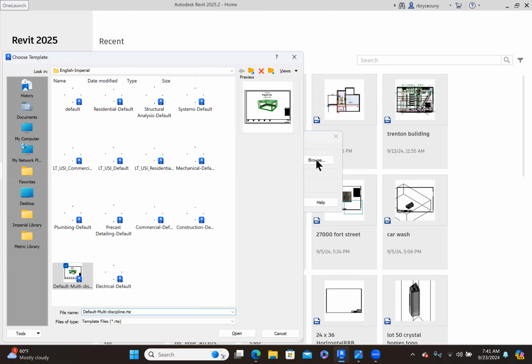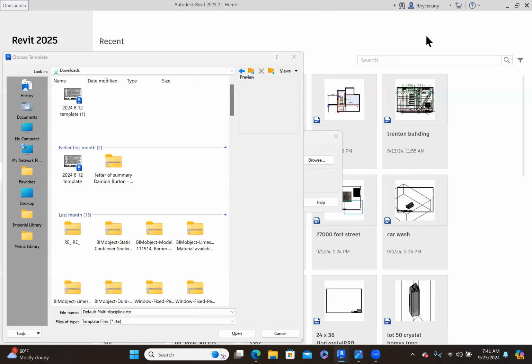Now, many of you have already started and you're working on your template. So what you need to do to get into a project is simply, wherever you've got your template that you've been working on, follow this similar process. You're just going to start a new project and then use your template. So I've gone to my downloads folder and here's the template that we just downloaded. If you've been working on your template, then that's the template that you would click on right now.